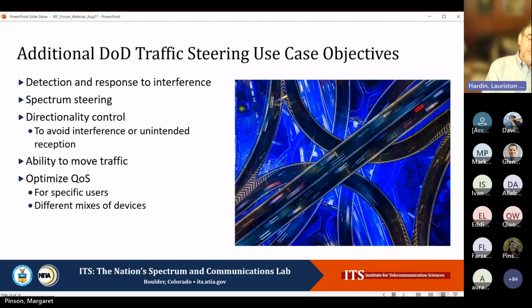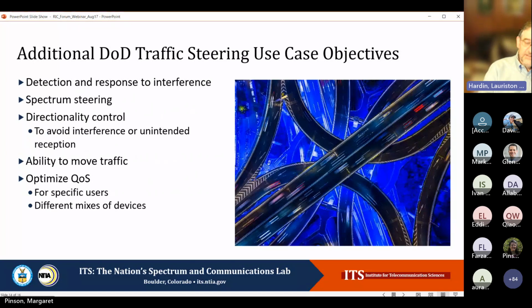Traffic steering. Again, we've talked about the idea of traffic steering as optimization of network resources. Now, there are also other things you can do with traffic steering that may be of quite some value to DoD and possibly other operations as well. Detection and response to interference. Okay, so I've got interference in my network.